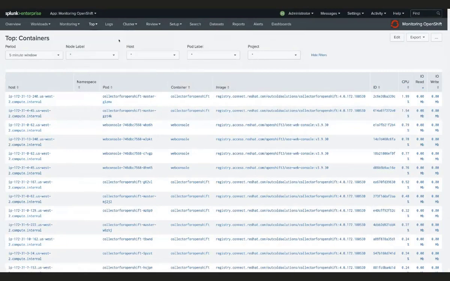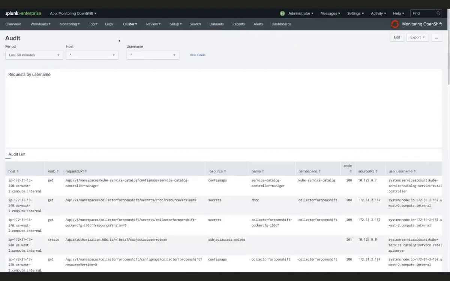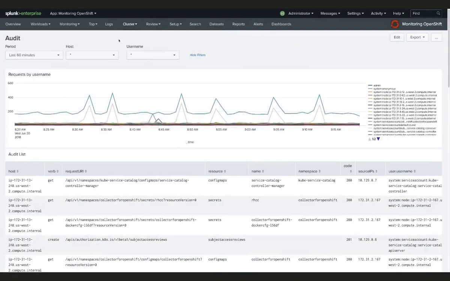So for the cluster health and monitoring the health of the clusters, we provide a lot of views. For example, this is the first view I was going to show you. It's audit logs. From this view, you can see who, when, and why changed things in your cluster.